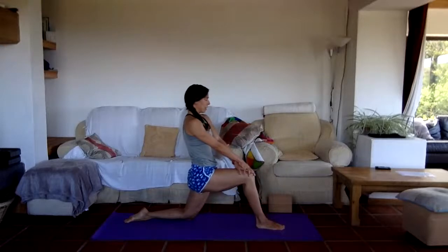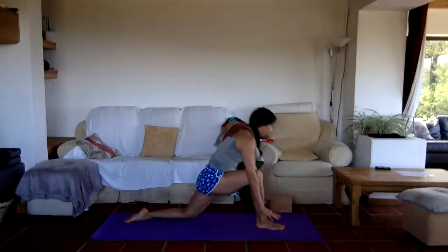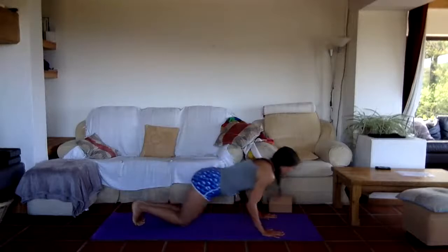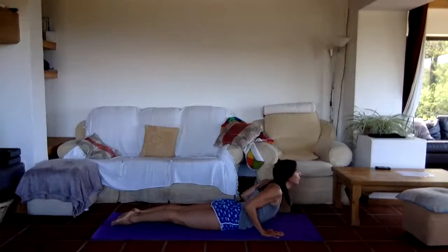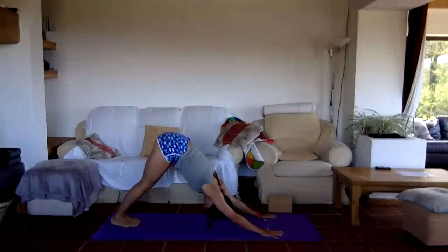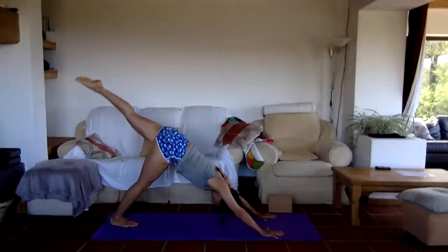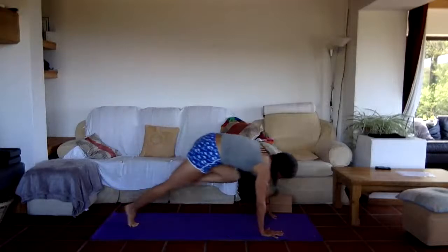Inhaling, rising the hands onto the right knee, pushing back and breathing deeply. Exhale, into a plank, knees down, chest down, elbows in. Inhale into cobra. Exhale into downward dog. Inhale, lengthen the spine, lengthen the arms, relax the shoulders. Exhale, drop the navel towards the spine. Inhale, stretching the left leg all the way back. Exhale, bringing the left foot all the way forward.